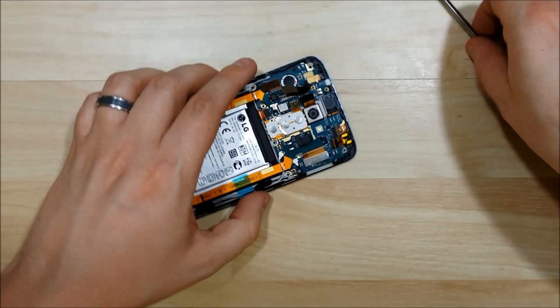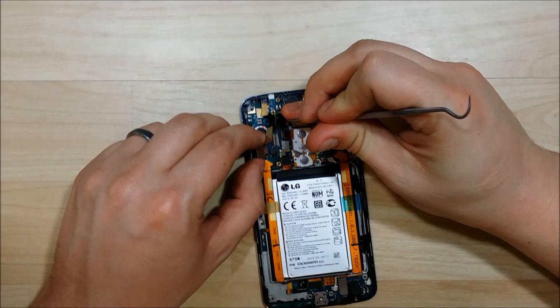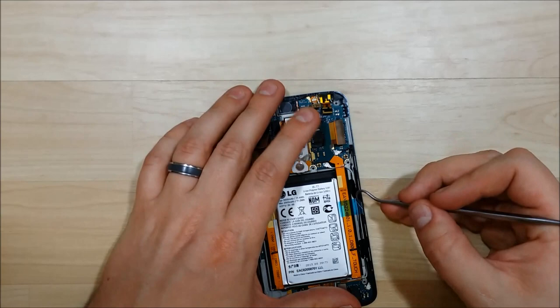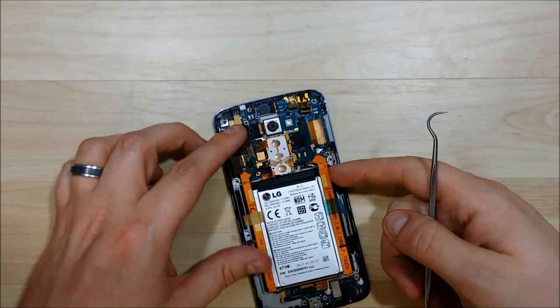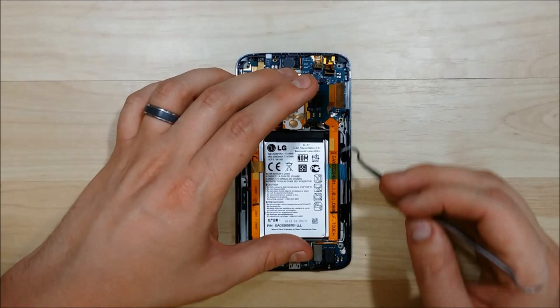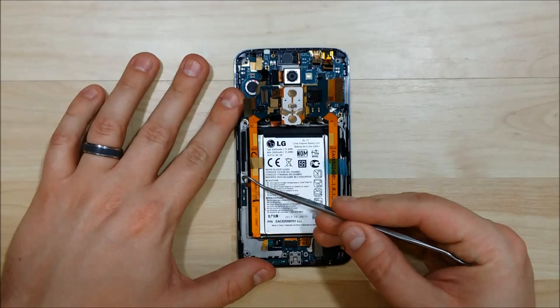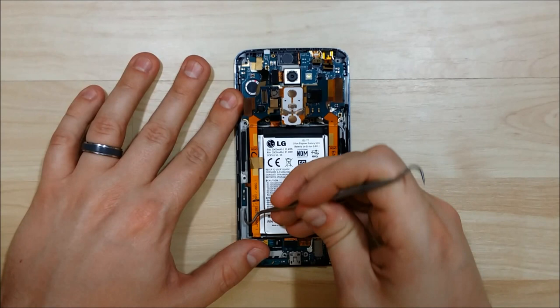This interior board here is glued down, so you want to be gentle and pry it up. If you slide your tool in right underneath where the power button is, that's where the adhesive is, and you can slide it up just a little bit. Make sure you undo the tape on the sides, because this is all one piece. Undo the gold tape on this side and it should come free. These cables that run down the side of the battery are glued down a little bit, so slide your tool underneath them to pry them up slightly. On this side there is a board that we'll need to pry up — it's connected to the cable that runs down the side of the battery, so give it a little force underneath.